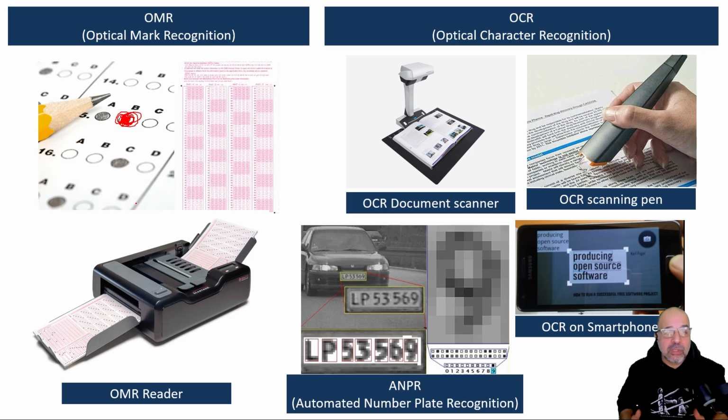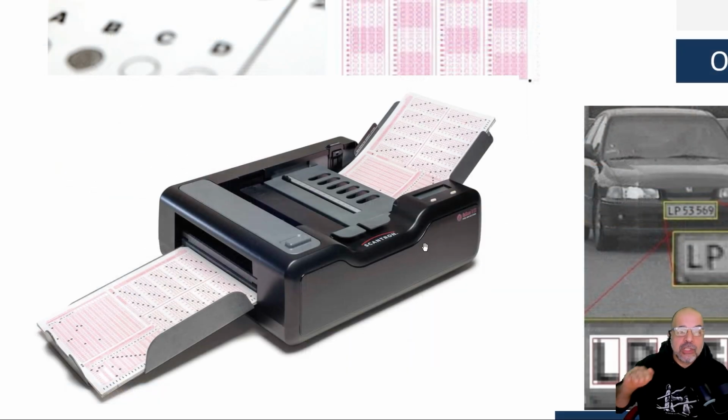So how does it work? What's important about this? Before you actually start scanning all the papers through from a class, you would feed and record an answer sheet. You will record one which is already completed, and you will tell it that this is the correct answer sheet or the mark sheet. Once it's recorded that, then you pass all the other papers through, and because it knows which ones are the correct ones, it will automatically output in a file, PDF, or a spreadsheet, or on a display, and it will tell you the grade of each one.